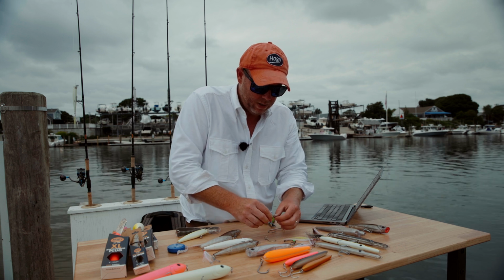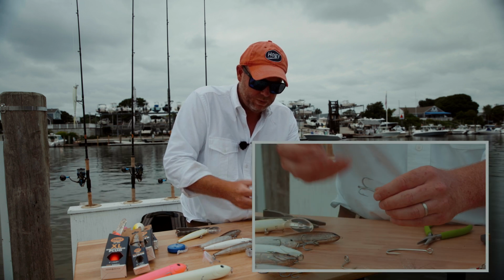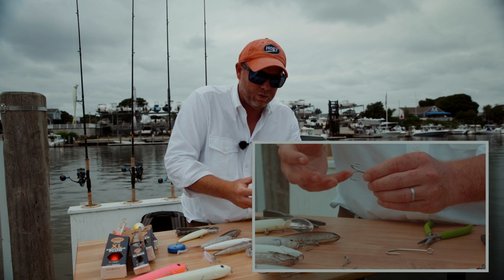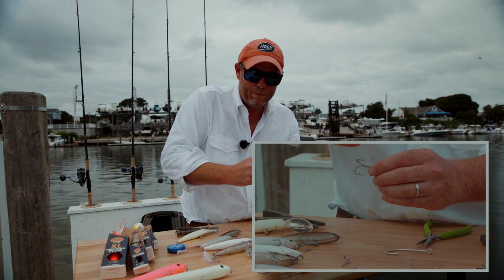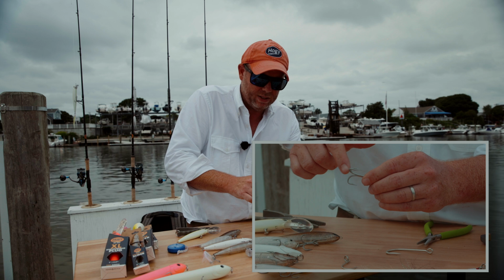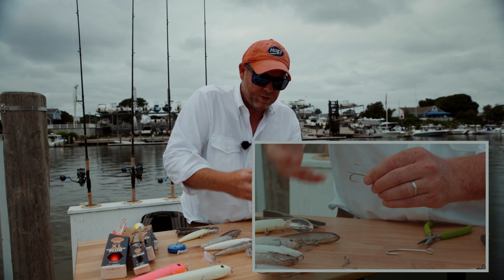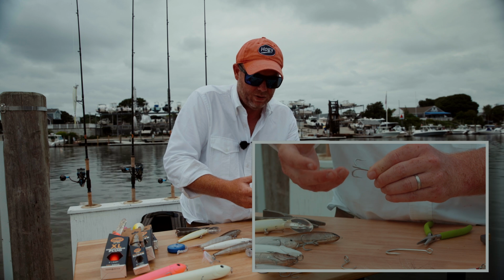But at Hoagie, a lot of times we rig our lures with treble hooks, and so we try to find that Goldilocks size where the hook is big enough to have a sufficient cradle opportunity, but small enough where it's not going to impede the action of the lure.